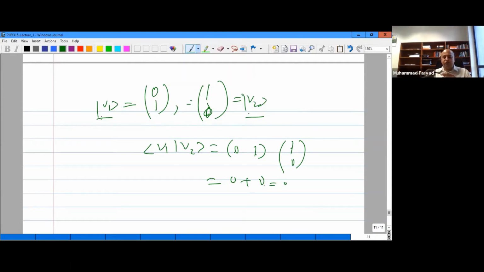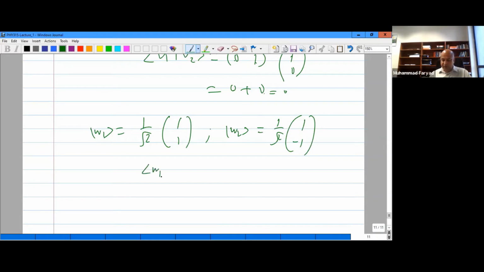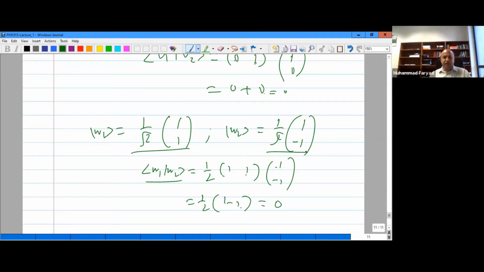There are other possible bases as well. For example, I can define for this particular vector space basis vectors like this. And you can see, first of all, they are orthogonal, because if I take W1, W2, I get 1 over root 2 into 1 over root 2, as 1 over 2. So this 1, 1 becomes 1, 1. This 1, minus 1 becomes 1, minus 1. And 1 into 1 is 1, 1 into minus 1 is minus 1. So 1 minus 1 is 0. So they are both orthogonal, and they both have magnitude 1. I have made sure by dividing by square root 2 over here and here. So this is another orthonormal basis.